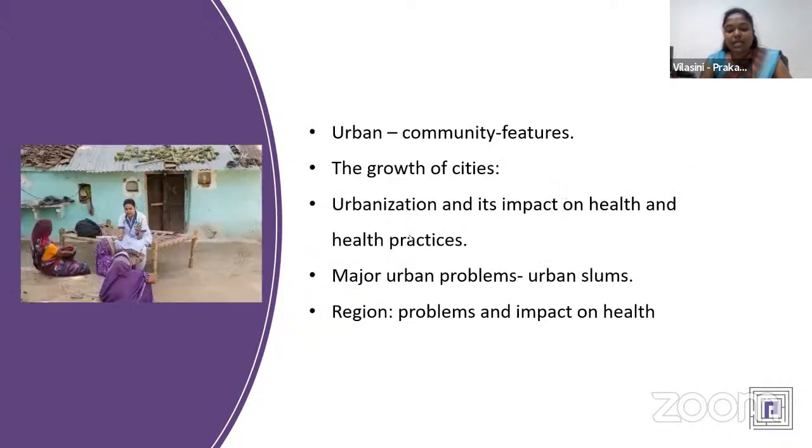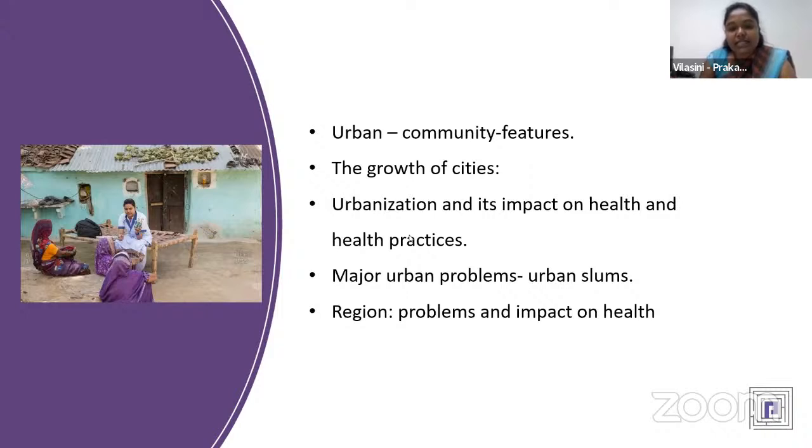Then next, coming to the urban areas. So when compared to the rural, urban community is larger in size and the proximity is distant. They will not have close relationship with each other. They will have temporary relations. And the most important characteristic feature of this urban community is they will have social control and the nature of occupation will be different.